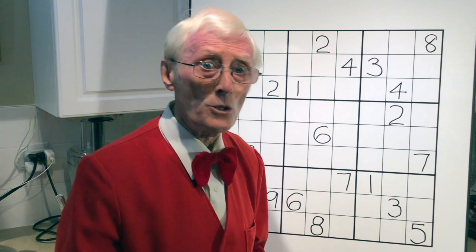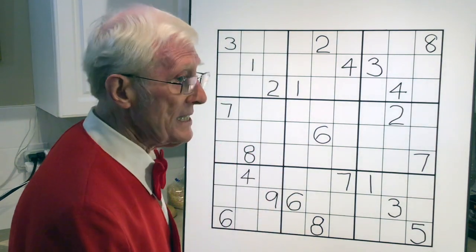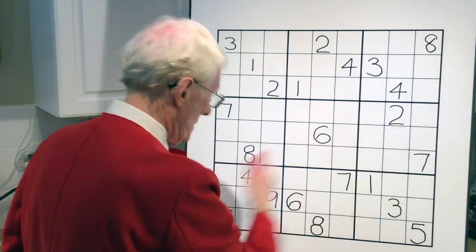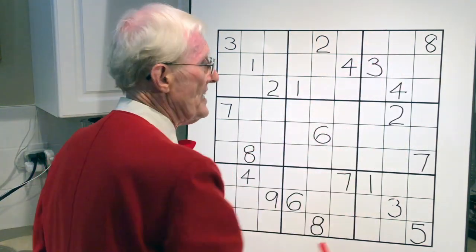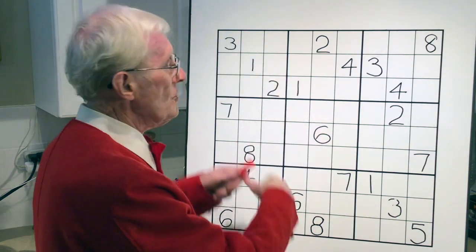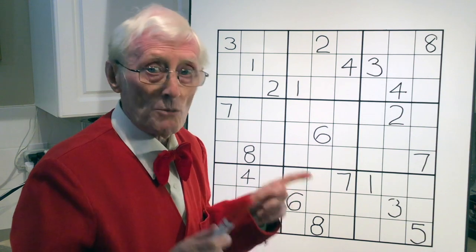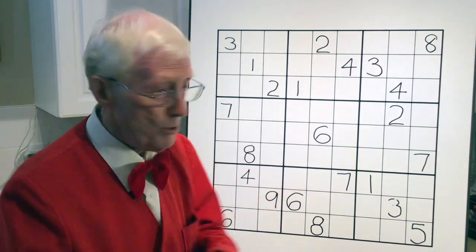The first thing I do when I look at a puzzle is lay the foundation by doing TMB, top, middle, bottom, using horizontal blocks, and LCR, left, center, right, using vertical blocks. Then I use the cross meet technique. Then we go to looking for rows, columns, and blocks with four or five cells left empty. That's what I call laying a foundation. So here we go.